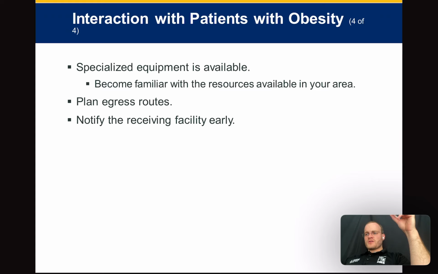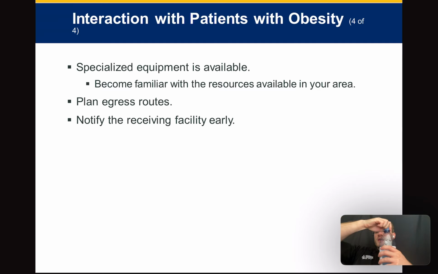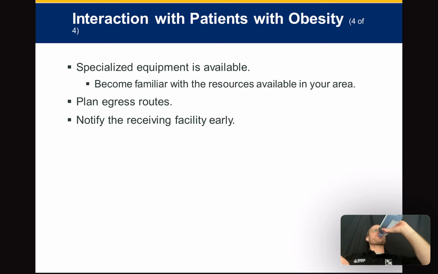And so, you know, there's specialized equipment available. You need to plan an egress route. Towards the end of this patient's life, we were starting to coordinate with surrounding agencies that had bariatric trucks, to where if we got a call there, we would request them on mutual aid. We never actually fulfilled that, but we were planning that to where when we went out to this house, we were going to go ahead and request MedStar to send their bariatric truck.